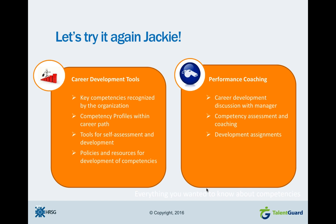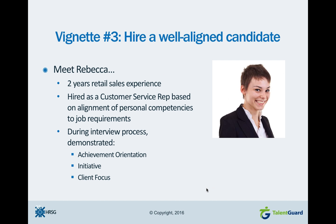That led to poor job satisfaction because she couldn't see where she fit in this organization to reach her full potential. Now, we all know the cost of a good hire, and the last thing you want to do when you have a great employee with a good fit is lose them. You want to retain your employee. You don't want them leaving the organization. So the organizational impact was that we ended up spending a lot of time and money hiring and training an employee who didn't stay, and we've all been through that.